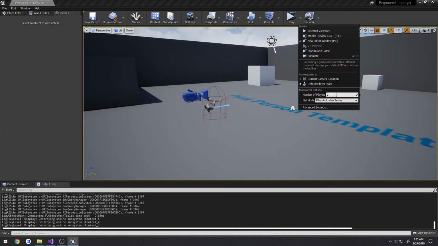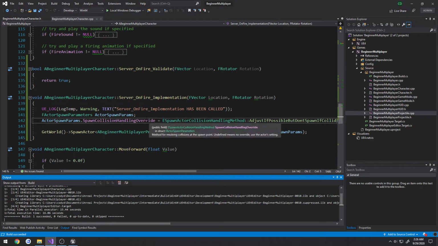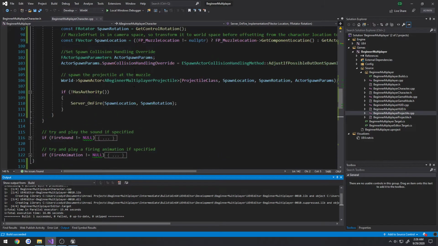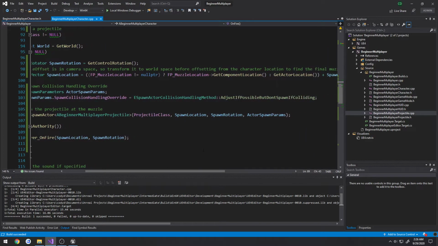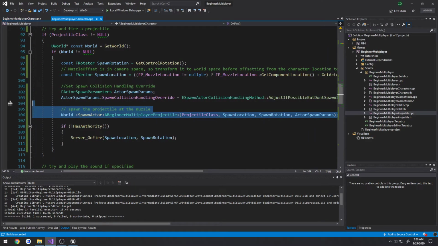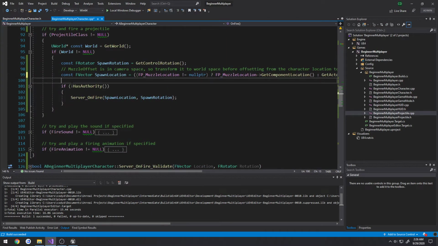So we only have one issue though, and that is we are spawning a projectile on the client and the server. We really only want it to spawn, just not for ourselves. So there's a couple ways that we can go about dealing with this. And I don't know if I really want to get into it right now, but for now, we're simply going to remove the spawn actor from our OnFire function. Highlight all that, our spawn actor parameters as well, and just remove it. So we're not going to deal with that right now.